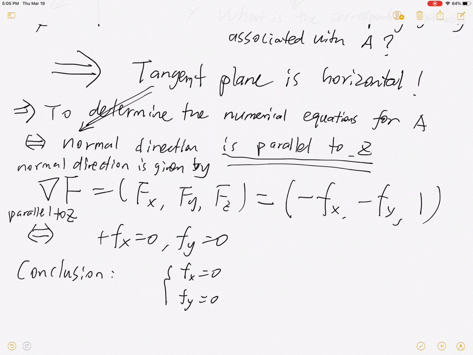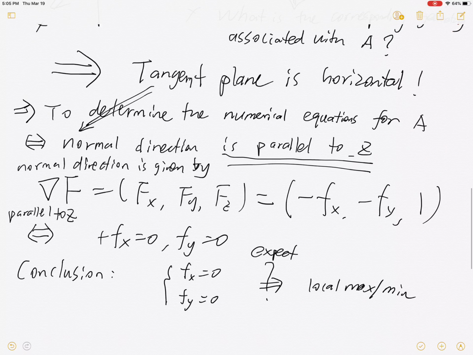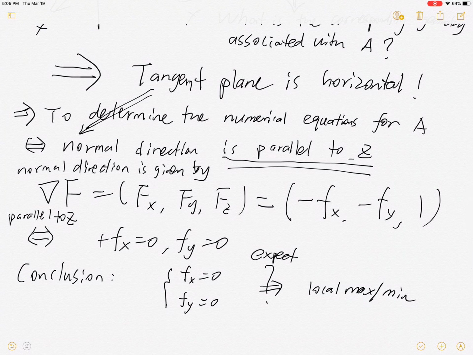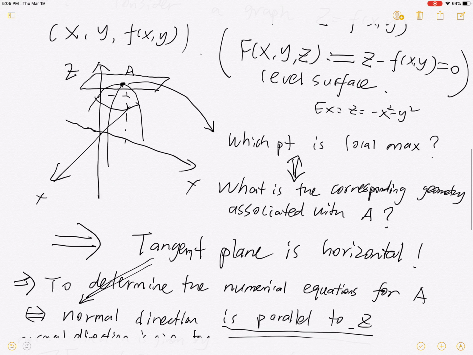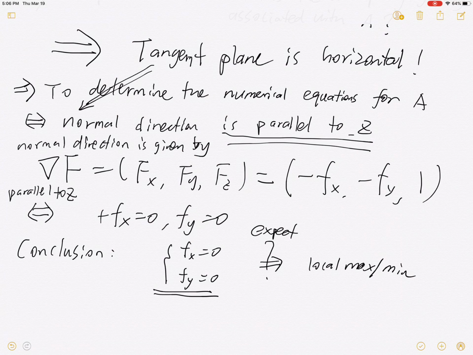Solve this equation, you expect the local maximum or local minimum. Okay, but as you can see from this picture, or even from the definition, even though you can solve this equation and get certain points, it's still another job. You need to do another job to determine its maximum, minimum, or neither. But those points are quite significant.